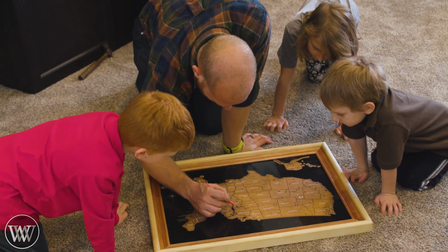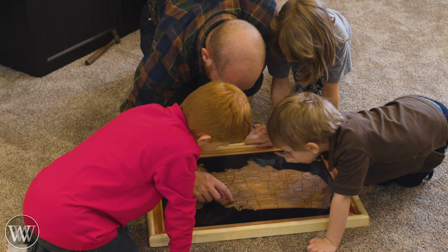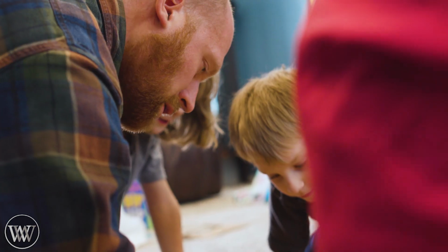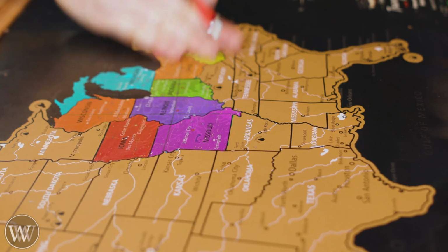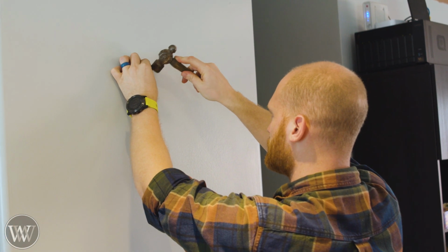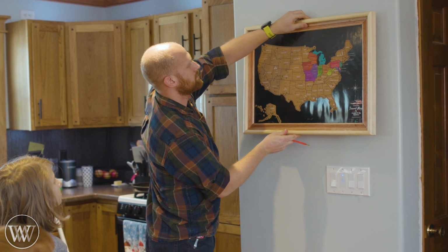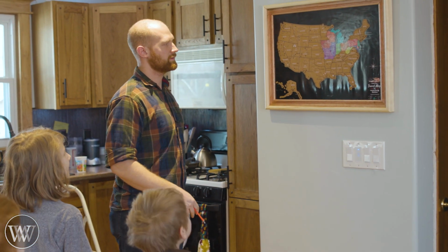So we can actually go through with the kids and scratch off all the states that they've been to. This is a fun time because I could do a little geography with them. And this is where you were born, and these are where we went and did here, and we used to live there. And remember when we went on that vacation, we went over here, and they got to actually see this. And so now in the future we can look at the map and say, yeah, we're going over here. And so they can actually get an idea about where they're going and what things are in relationship, and just kind of a fun thing for the whole family.